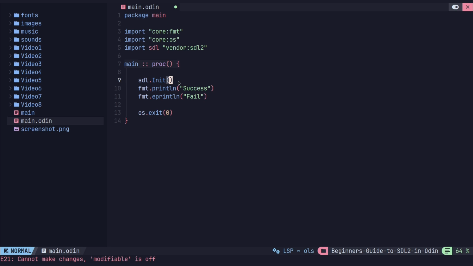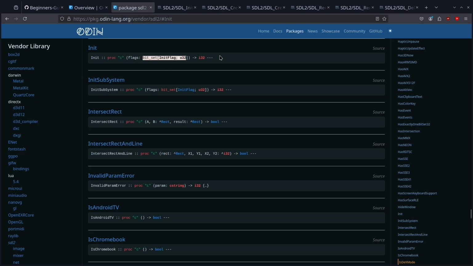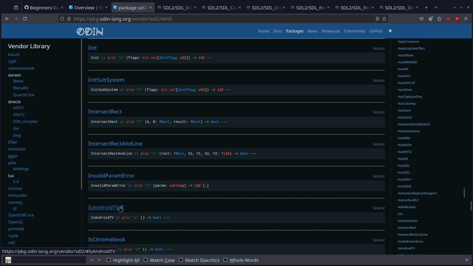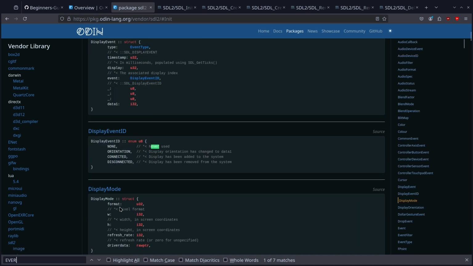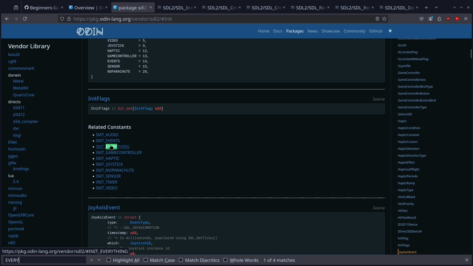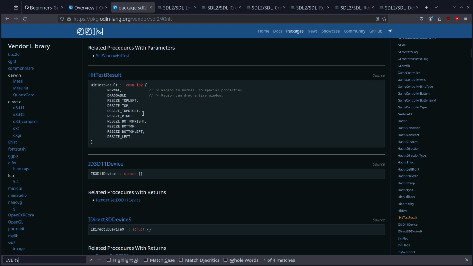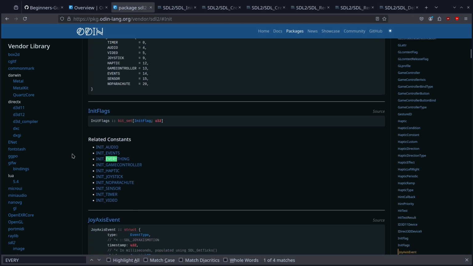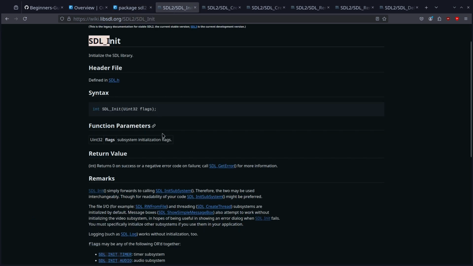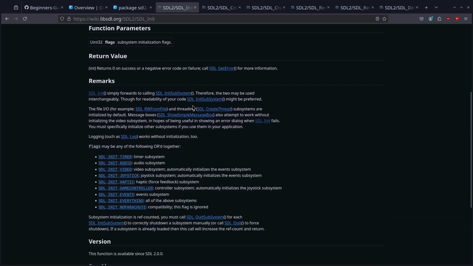But let's talk about the flags. We could look at it either way. I'm just going to search it here. I know exactly what I'm searching for. So it's this init everything. These are the flags that could be given. And they're the same in the C version of the website. So really, no matter which version you read of the website, we're going to have a similar thing.